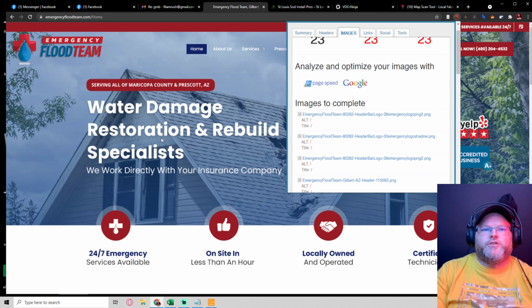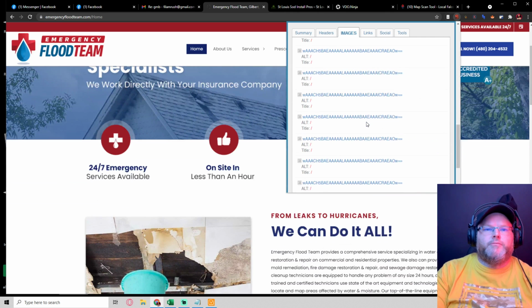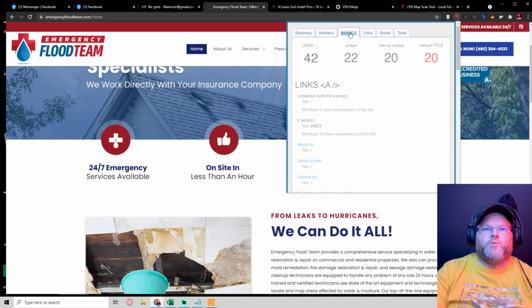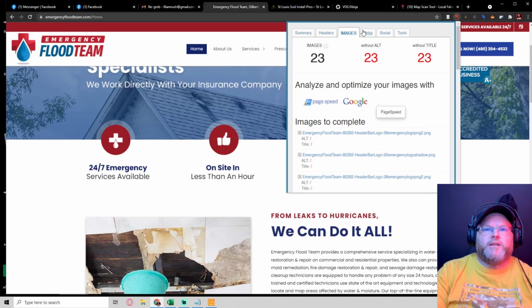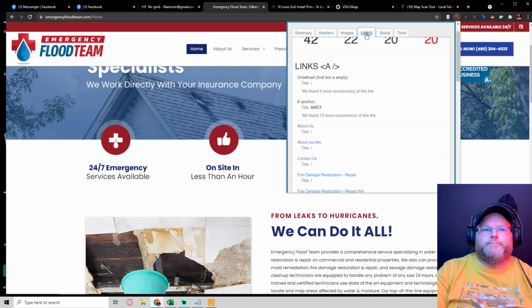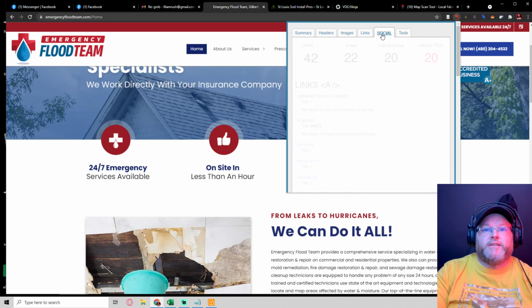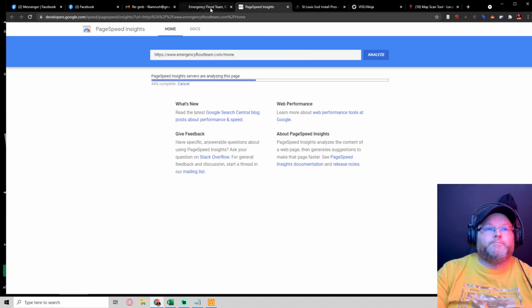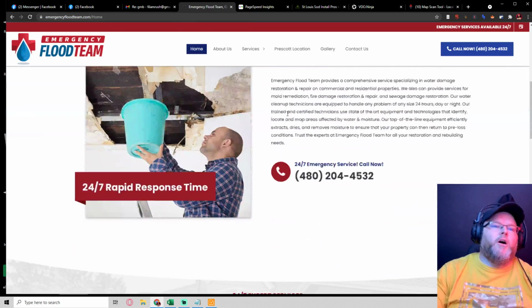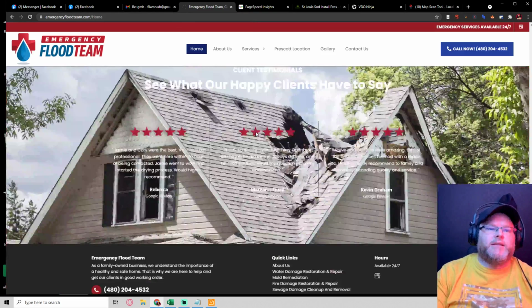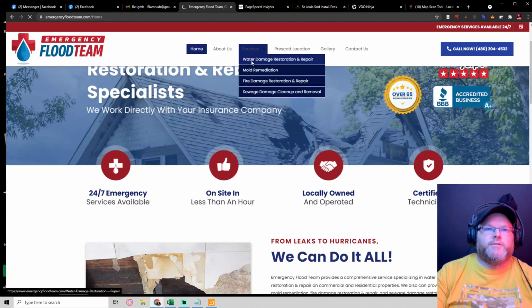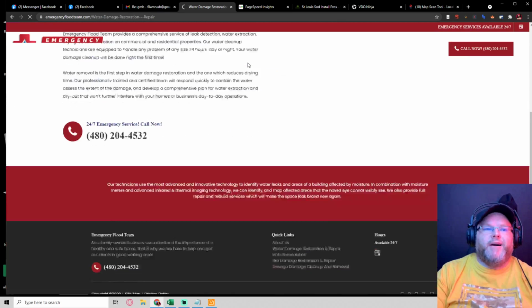All of your images, none of them are named according to the keywords, so we need to fix all that. You have 23 that don't even have image alt text, and that'd be every one of them. Your links are jacked up. Let's look at your page speed on your website too. So overall, I like the site, I like the content, that sort of thing, but you have still got quite a bit of work to do as far as technical foundational SEO.